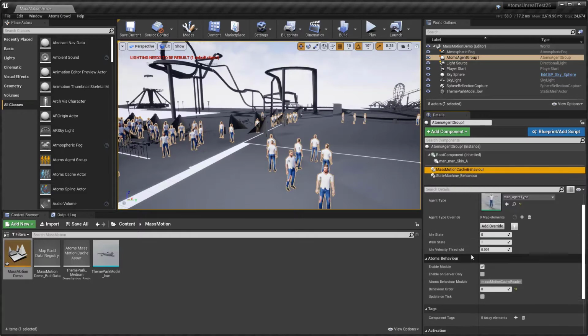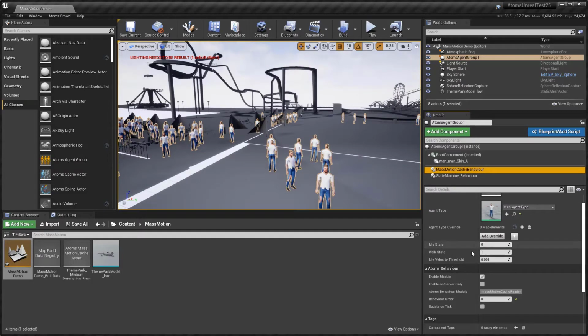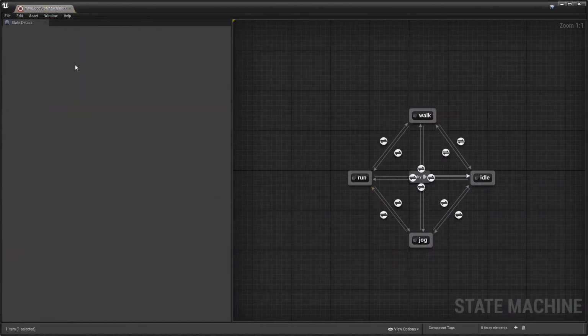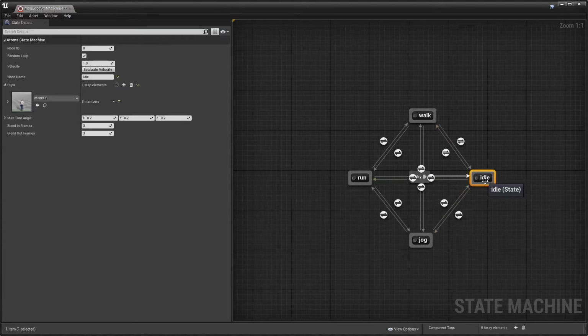Let's go to the Massmotion cache behavior, and then we have to set up the idle and work state. In this case, my idle state is 0 and work state is 1. If you want to check where you need this value, you need to go on the state machine that your agent type is using and check the idle is 0 in this case and the work is 1.